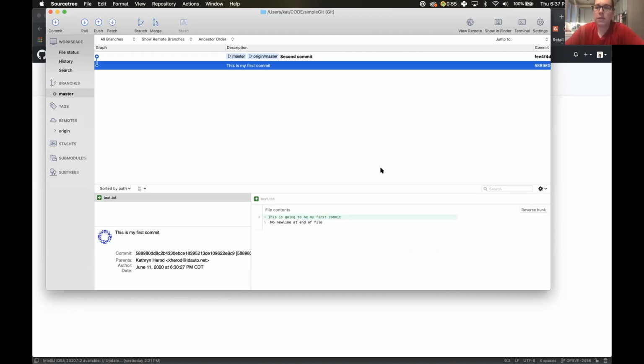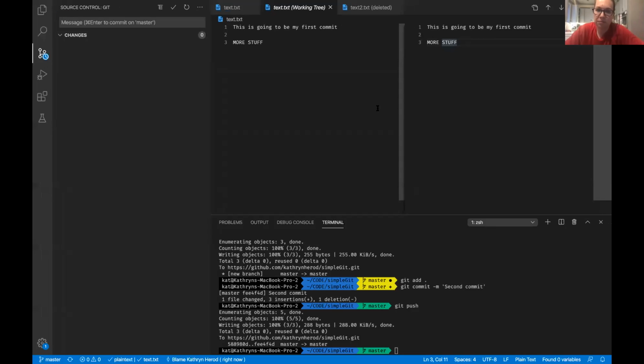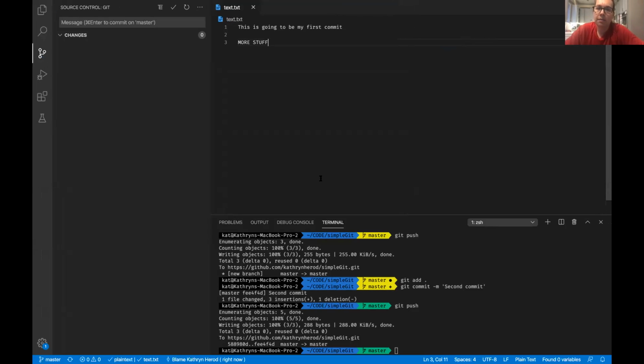But what I wanted you to see, because this is going to be more of a practical thing, is what happens when you start working on feature branches. So you're assigned a task and you have to do a thing, and someone else also has to do a thing while you're doing your thing.